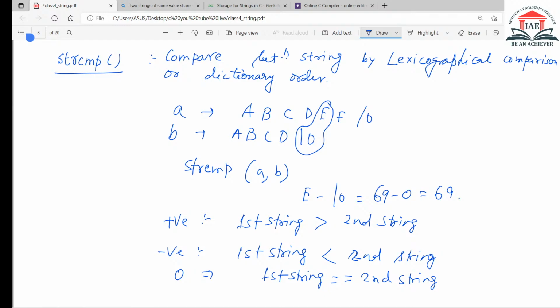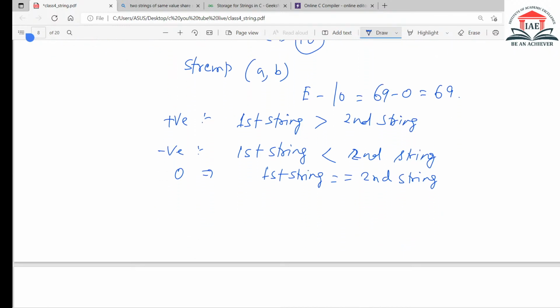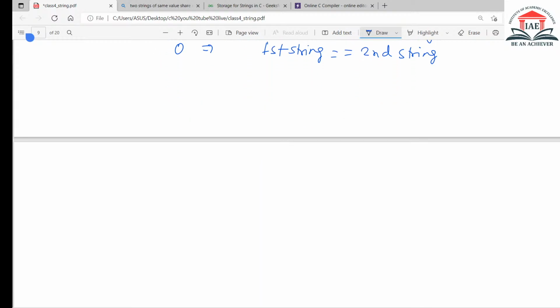So if we do it in a different way, like the manual version, it should be like this.